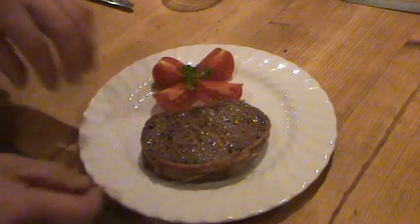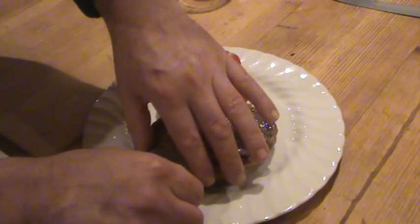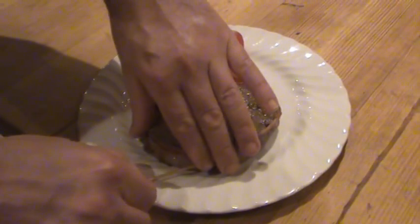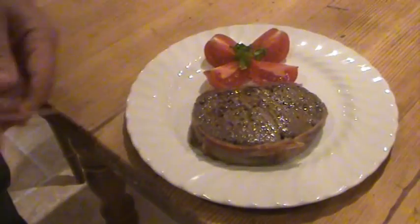So there we have it, the grilled steak. All we need now to do is take out the cocktail stick. And there we have it, grilled filet mignon wrapped in bacon.